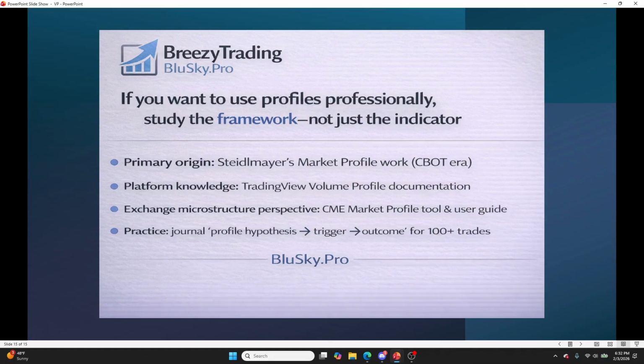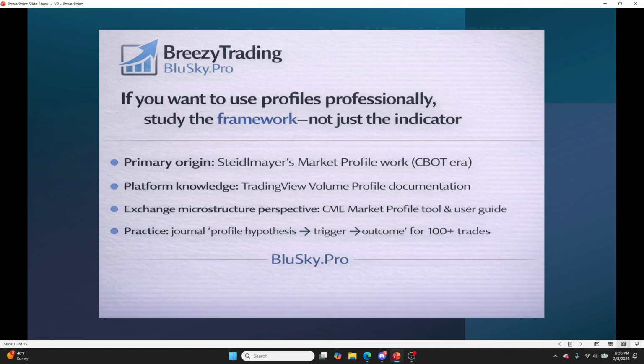And then the platform knowledge is super crucial. I had a gentleman point out some variance within the TradingView volume profile, and I was like, man, you are correct. I use TOS, and they're two different things. For me, chart what you trade, trade what you chart is the way I view it, because what I trade on TradingView is effective, and what I trade on TOS is effective as well. It's crazy how fractal the market is. And then the exchange microstructure perspective.